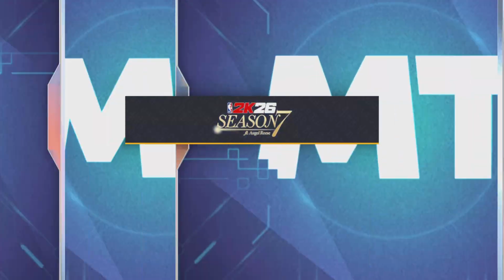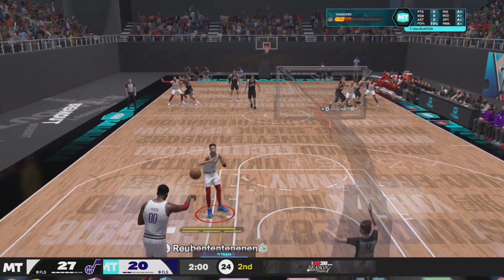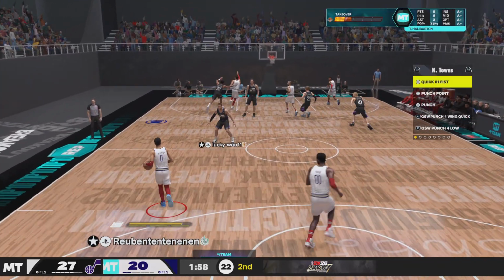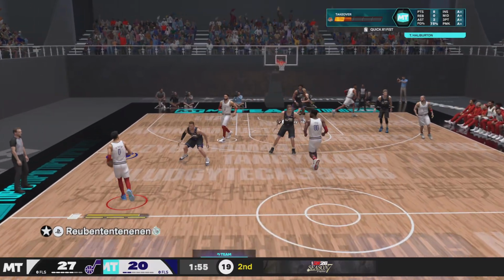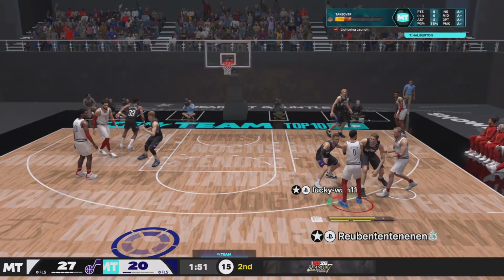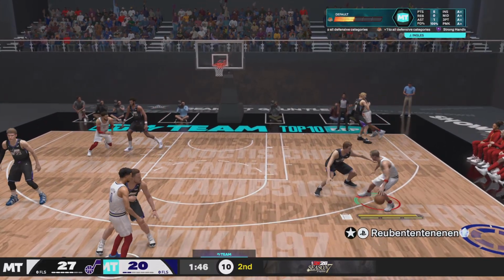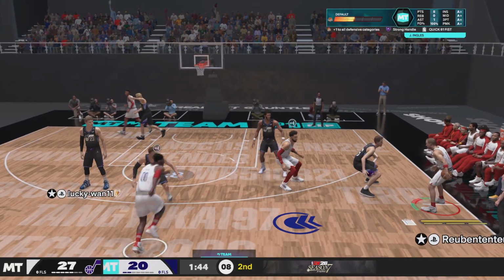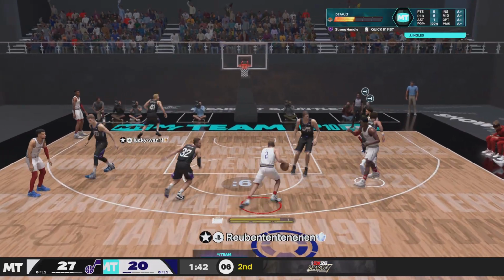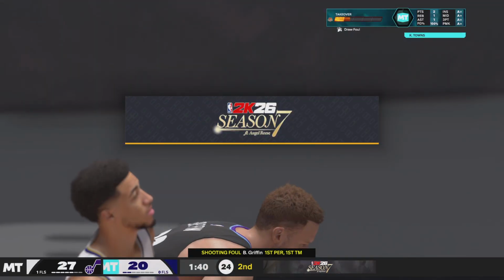And timeout called by Nick Nurse. He's going to take a few moments here to check in with his team and regroup. Here's Halliburton. He's got 8. Pass to Ingles. Just 5 to shoot. And Griffin sends it back.